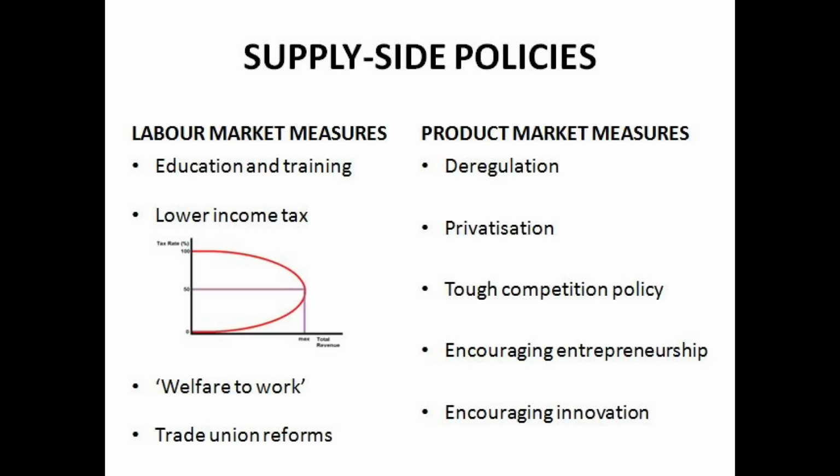Although obviously you do need some competition policy, you need to have regulation of the industries, in that we need to prevent there from being lots of mergers and takeovers and stuff that could reduce competition. So that's the third one down, tough competition policy. We need to encourage dynamic efficiency, and you'll probably have learnt about that in Unit 3.